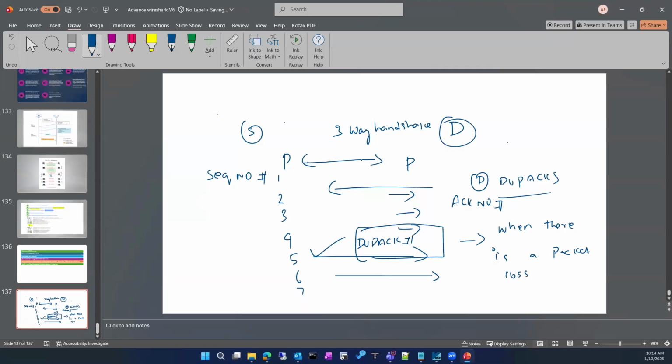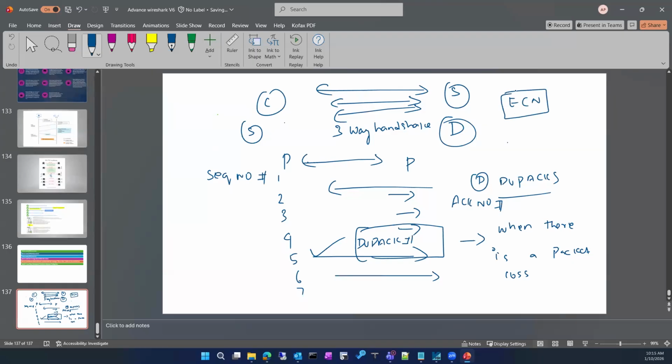So instead, there is something like ECN. I am telling how ECN works. Explicit congestion notification should be agreed on both sides, the client as well as the server. When they are doing the three-way handshake, they should agree upon this ECN.